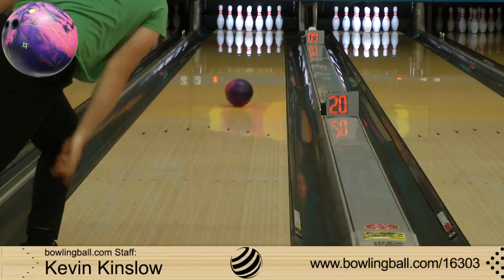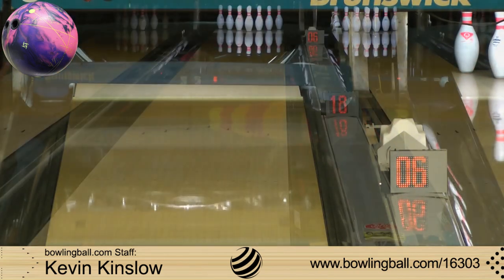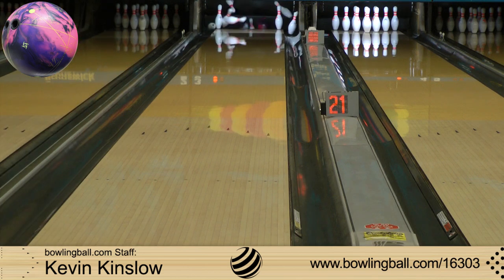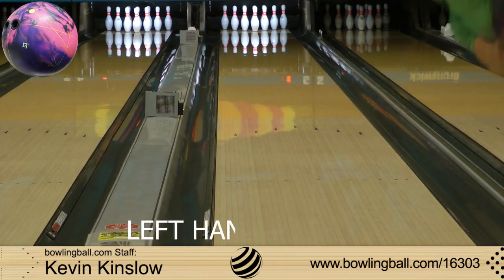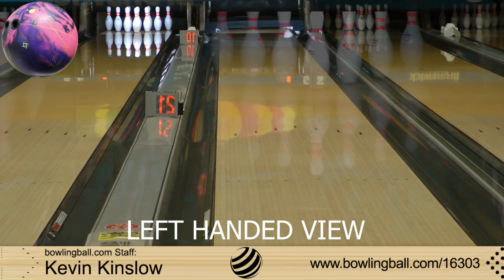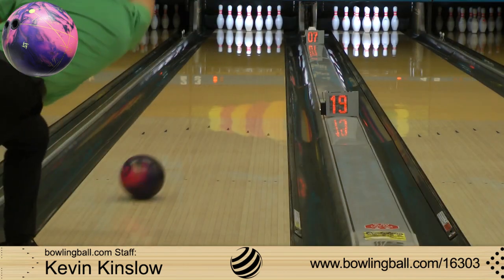For Kevin, the overall motion was a little smoother than our previous tester. With his higher ball speed, he could control the Proton Physix in the heads and create a super strong, devastating reaction down lane. Due to the angles he could make with this ball, the pins didn't stand a chance. This will definitely be a great ball for higher rev, higher ball speed players for heavier oil conditions.